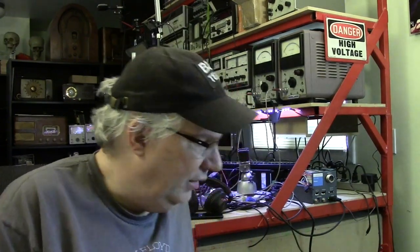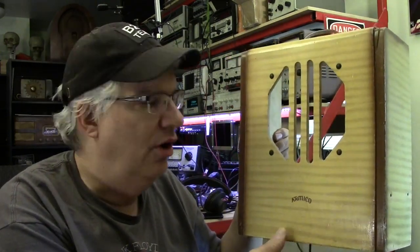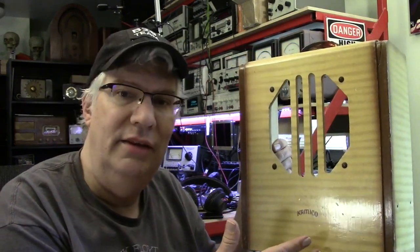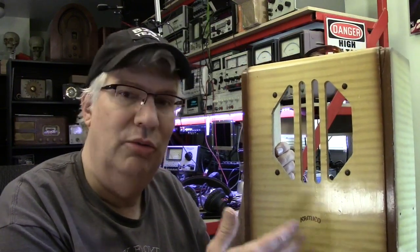Hello, this is Craig at the Valve Studio. I'm going to show you something I found on Craigslist about 18 months ago — I finally got it on the bench. I've been exploring it for about two weeks, and this is the first part of a series taking apart, doing analysis, and understanding more about tube amplifier design. I found this on Craigslist — it's a Kimiko Hawaiian steel guitar from 1949, so 71 years old. The person said it's free, it just needs to find a good home, and I was like, well, that's me.